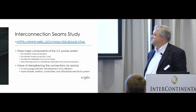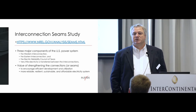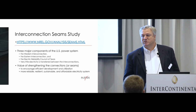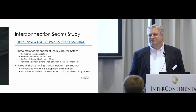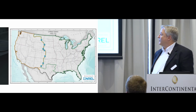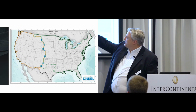Now, NREL, because it's the National Renewable Energy Lab, one of the things that they're always looking to do is make assumptions around renewable build-out, and also looking for opportunities to use existing resources to integrate more renewables. And we'll get to see some of that as we look at some maps in a minute, like right now.